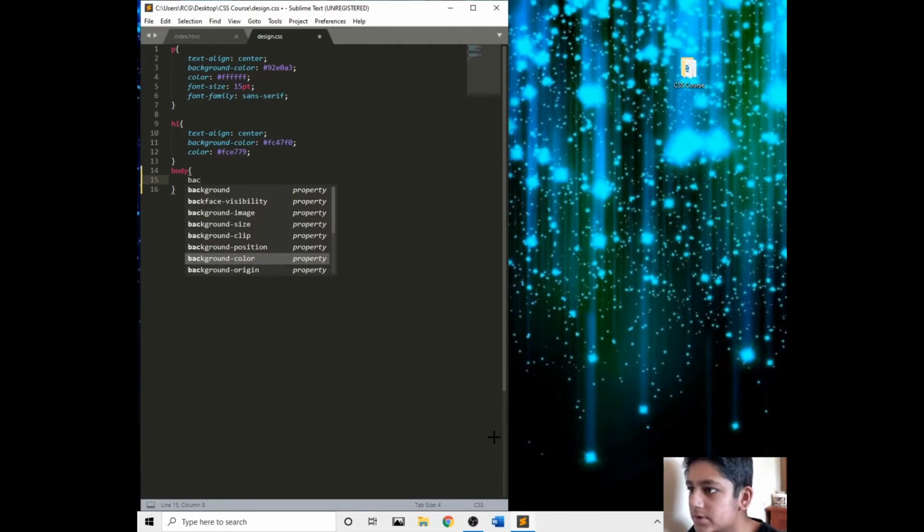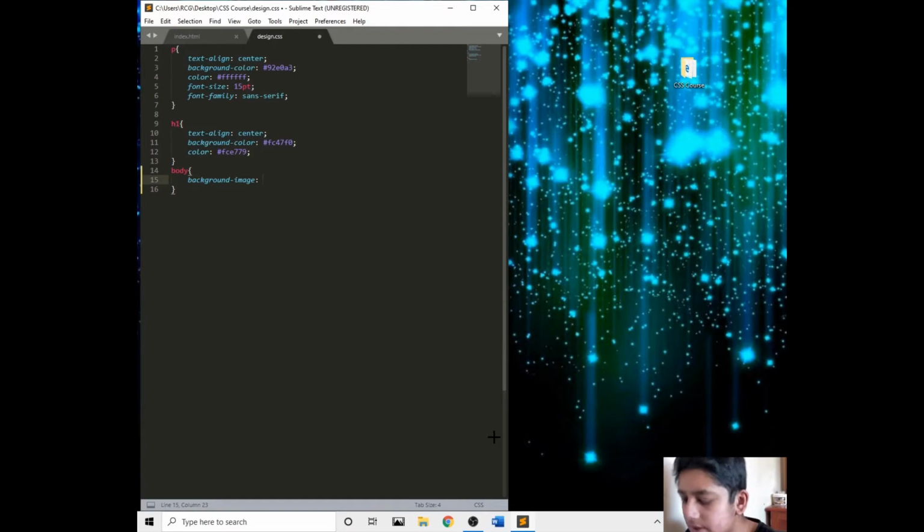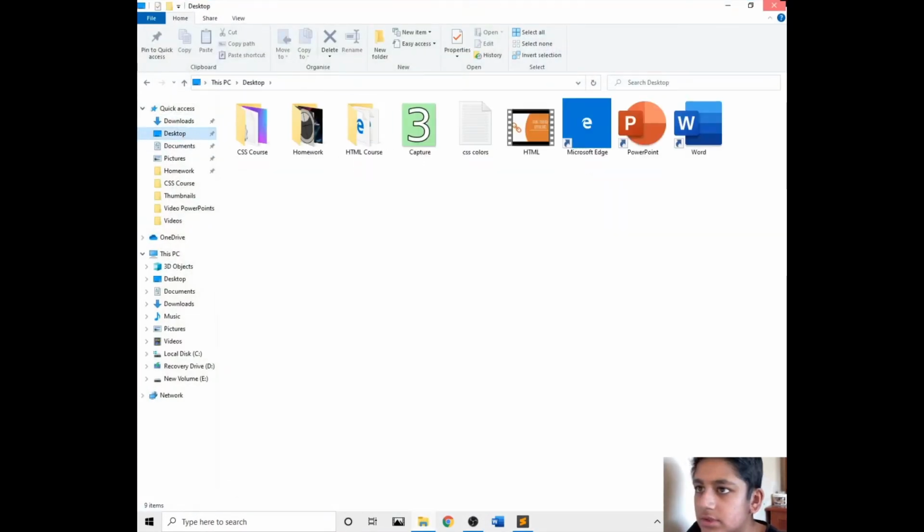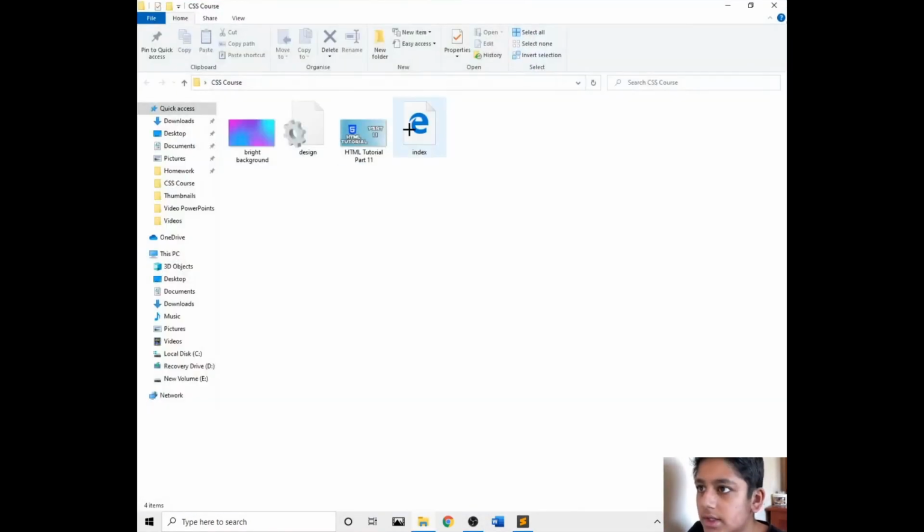If you just save it, then all you have to do is write background-image. Select the property from the drop down, then write url, then put in speech marks. If we go back here, you can see the bright background right here.